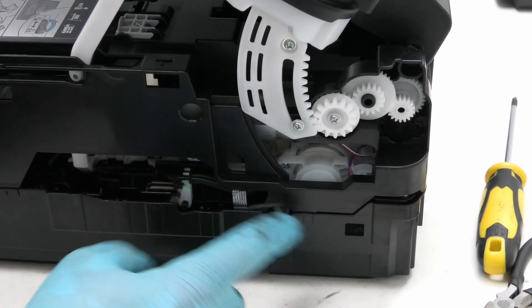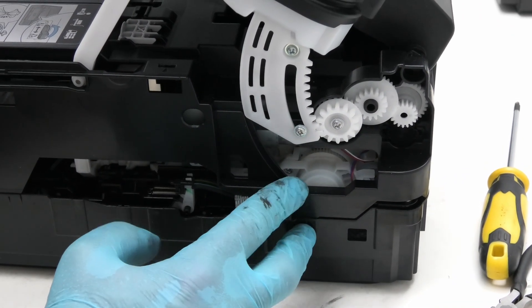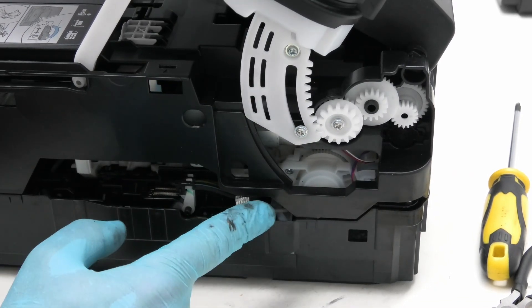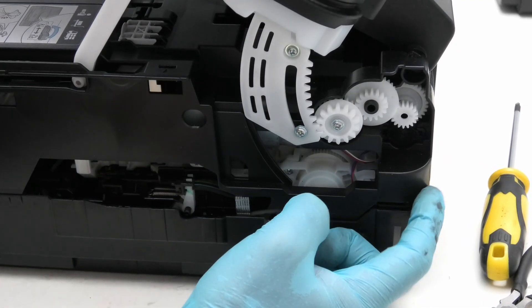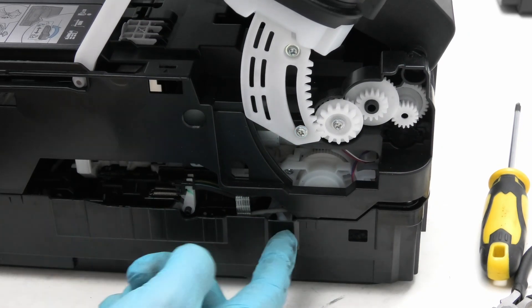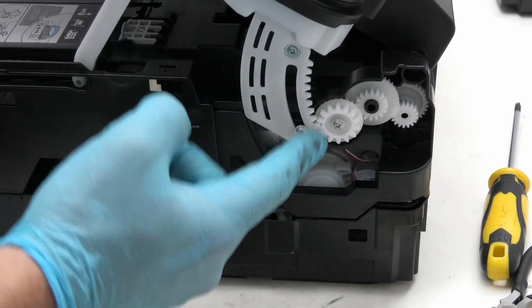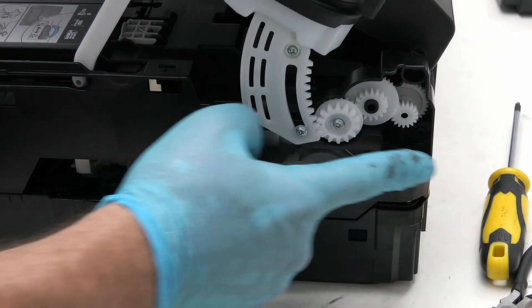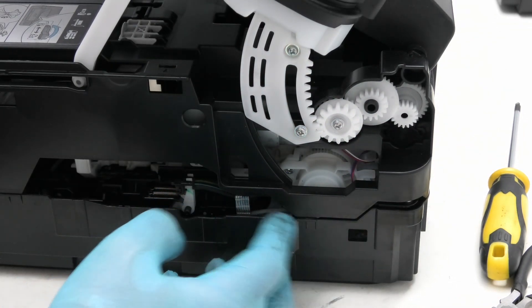This area here is where your waste tubes are located. If you've seen the G5050 video you will know that these thin gray tubes are the ones you don't touch — you don't want to cut those, you don't want to redirect those. But you do need access to the waste tube; there's one located just back here which you can't see and there's another one located under here. What we're going to do is remove this bit here to get it out of the way, close the lid, and then we can cut this section of plastic in the case here and also here, so that we can gain access to the waste tubes here and here.